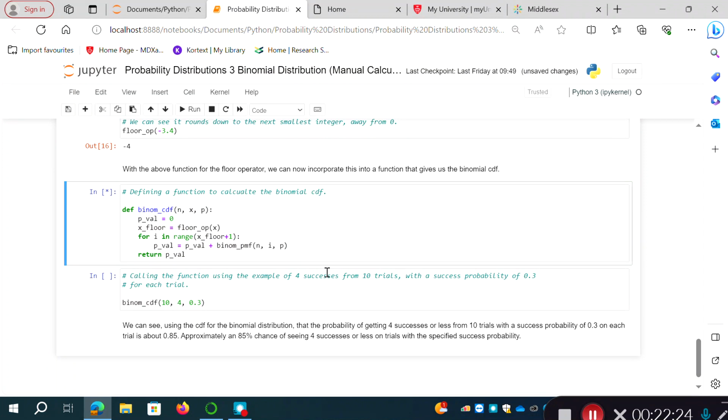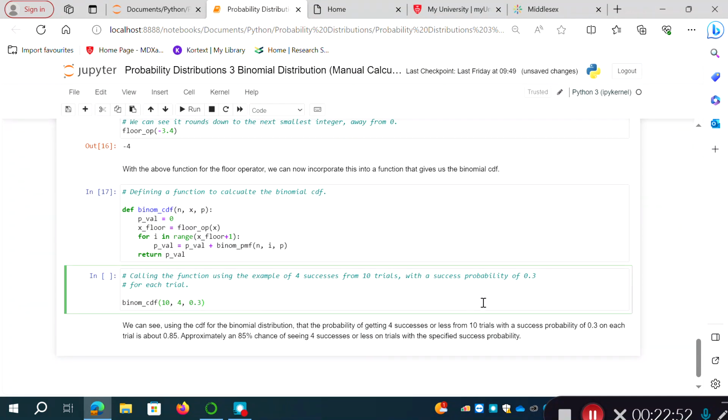So let me run this and we'll demonstrate it. Hopefully it'll make a little bit more sense. So let's now use the CDF to work out the probability of something. We're going to call binom CDF, and as we did above, we want 10 trials, 4 successes, and a success probability of 0.3.